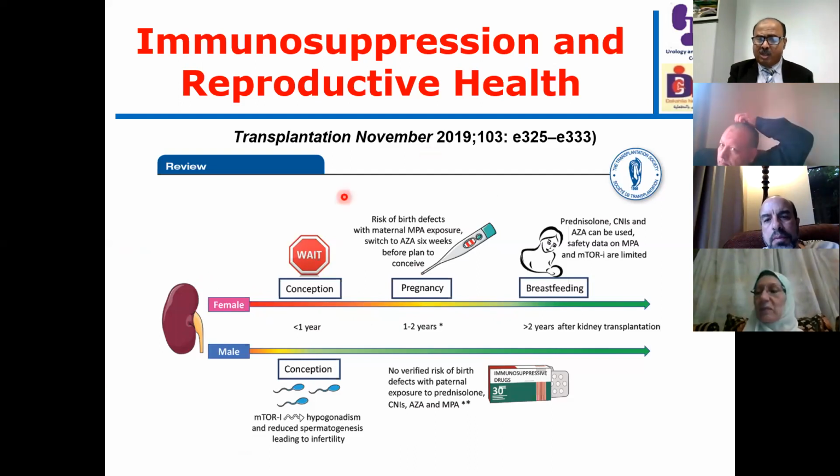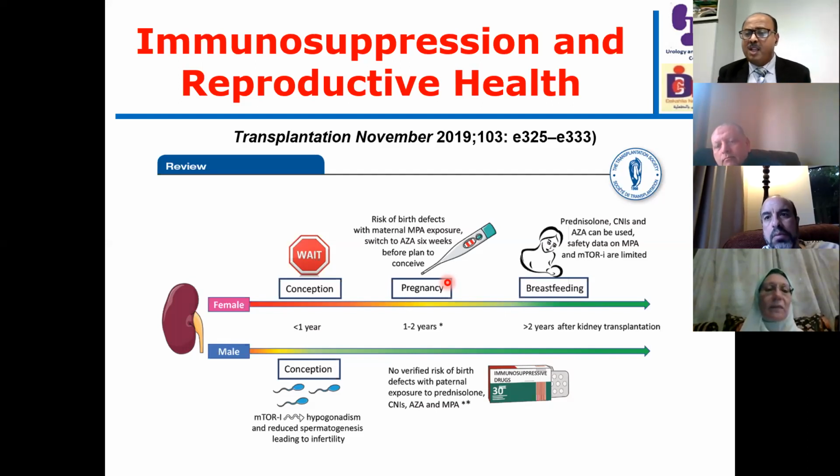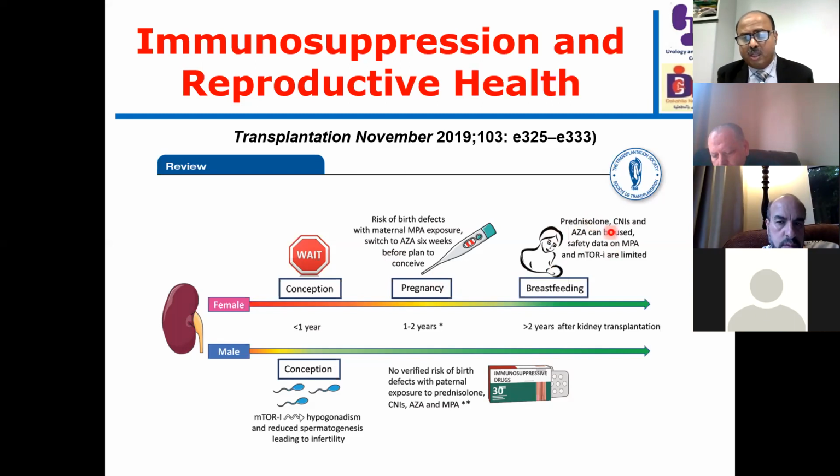How to handle immune suppressive drugs? MMF or mycophenolate sodium, the mycophenolic acid producers, are associated with teratogenicity. This is why we should stop them, replacing them by azathioprine 6 weeks in advance before stopping contraceptive methods. And after delivery, lactation can be allowed while the lady is on prednisolone, calcineurin inhibitor, azathioprine. There is no data about mycophenolate or mTOR inhibitors. So this is why if the patient is maintained on mycophenolate or mTOR inhibitor, breastfeeding is not encouraged.